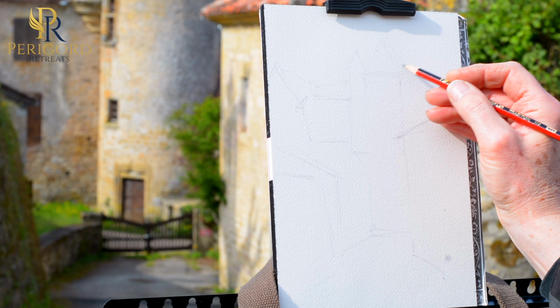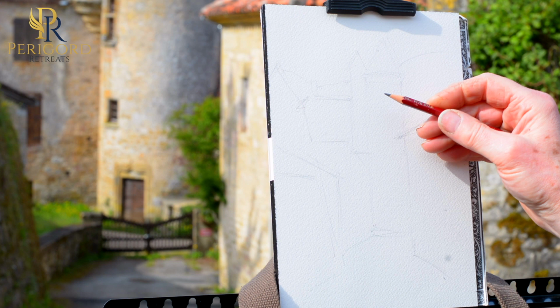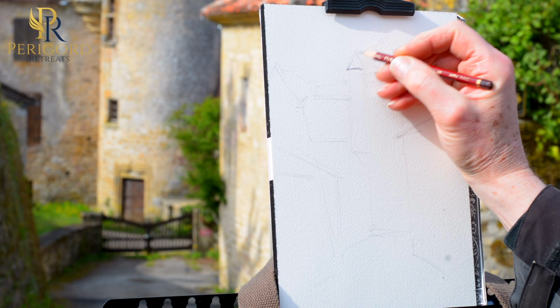So now I've got the basic shape, so I can start drawing the individual parts.